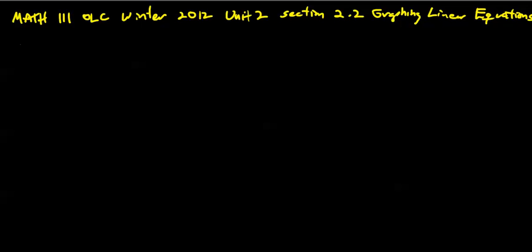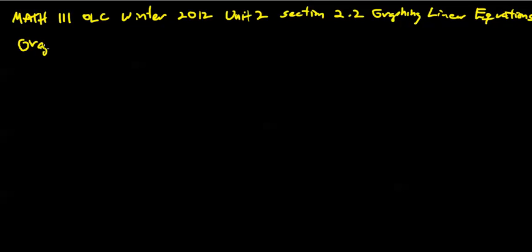Today, within Unit 2, we're going to start Unit 2 with Section 2.2 in our text, entitled Graphing Linear Equations. I'm going to assume from a first course in algebra that you all already know how to plot points in the XY plane, so I'm not going to review how to plot points. I'm just going to jump right in and talk about graphing linear equations, or graphing lines.